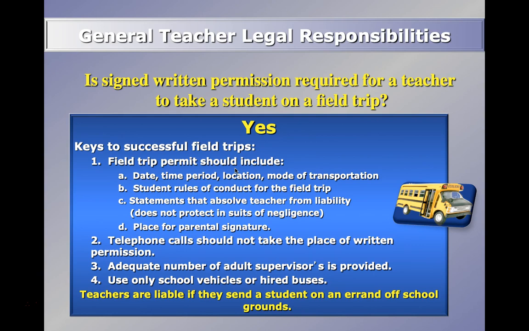And then when you're going to transport kids, you only want to use the school vehicles, not your own. That is, if you are a golf coach and you have to take your 6 golfers, take them in the school van, not your own car, because the liabilities on these things are different. And for whatever you do, as we mentioned before, you are liable anytime you send a kid on an errand off school grounds. So I just never would do that.